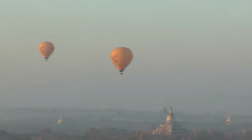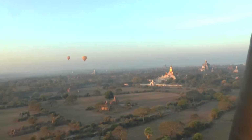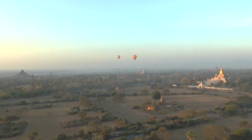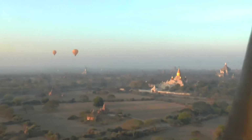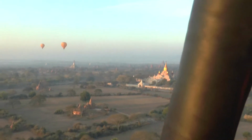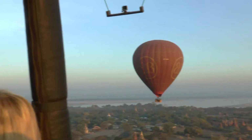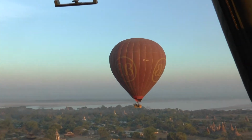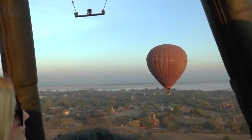So we have a very dry Irrawaddy River in front of us. That goes all the way up to the Himalayas. The source of that river is the Himalayas. So when the Himalaya caps start melting, this river picks up. We do a season of flying here from October round to the start of April, so only a few weeks left in the season. When we come back in October, this is very, very green here with crop, and this river is quite full. Most of those sandbars are gone.